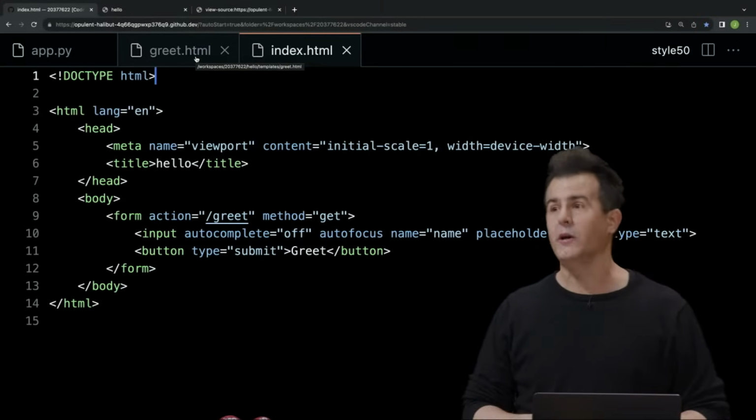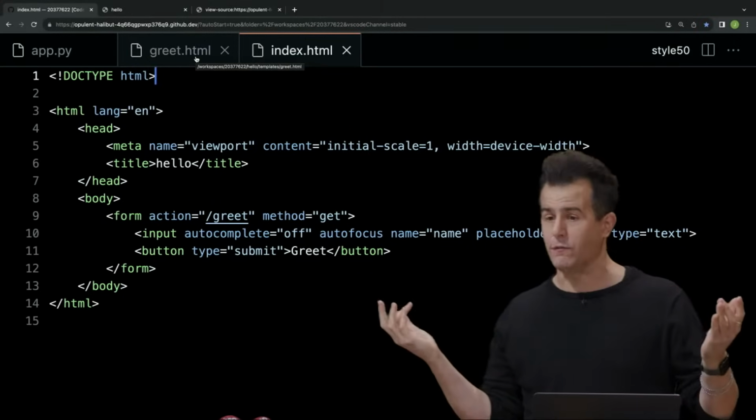Well, what if I want to go in and change the title of this application from hello to something else? It's not a huge deal, but I have to change it in two places. What if I've got some pretty CSS that I've added, and so I've got some CSS up here in one file? I need to copy it into another file, change it both places.